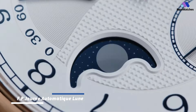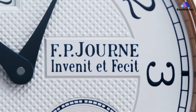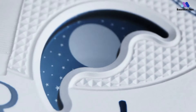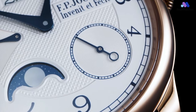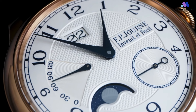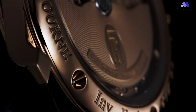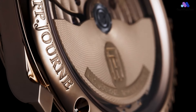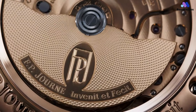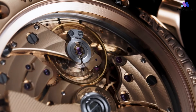The Automatique Lune comes in 40mm and 42mm platinum or red-gold cases with solid gold-galvanized silver dials. Although it respects the layout of the former edition, there are some big changes, and we're not just referring to the new 42mm case size. The patented large-date aperture has been enlarged and now measures 4.7mm x 2.6mm. Positioned between 4 and 5 o'clock is a delightfully delicate small-seconds display, presented on a subtly snailed subdial framed with a chamfer, and featuring a second hand equipped with an open-worked counterweight. A moon phase indicator is located between 6 and 8 o'clock.